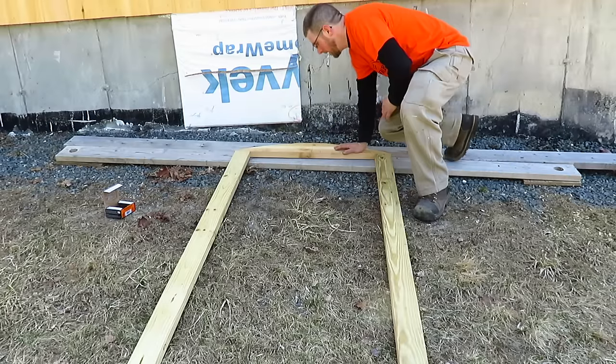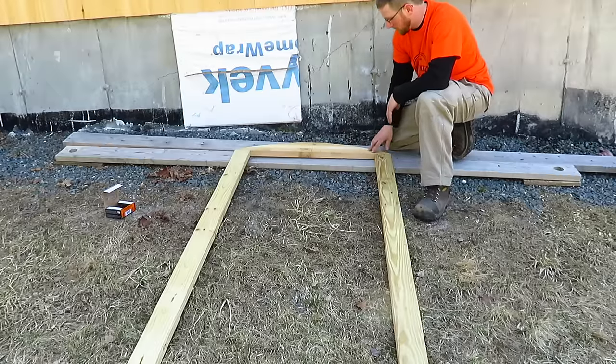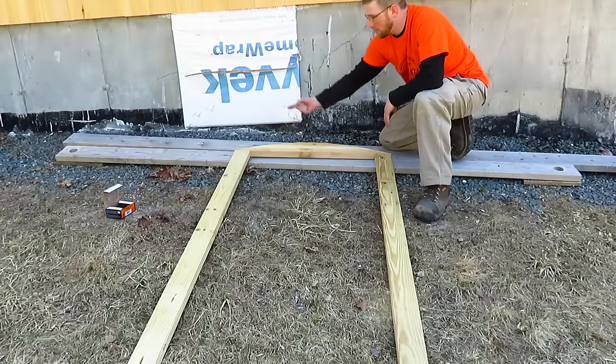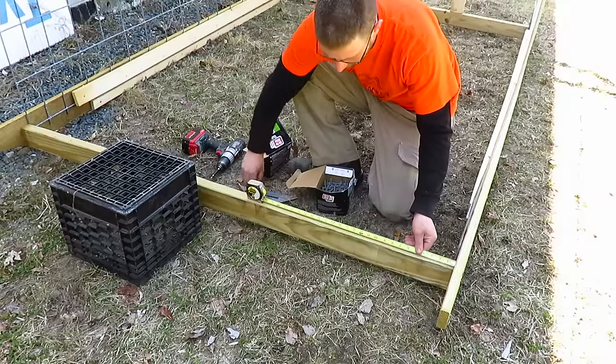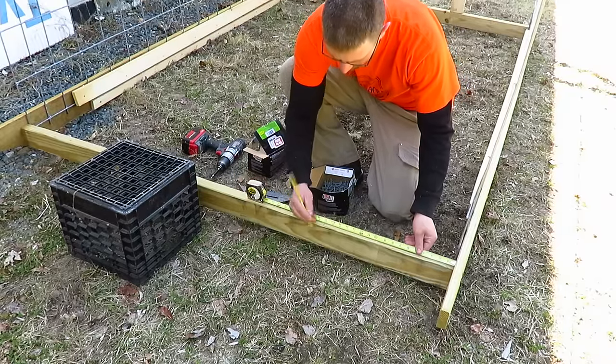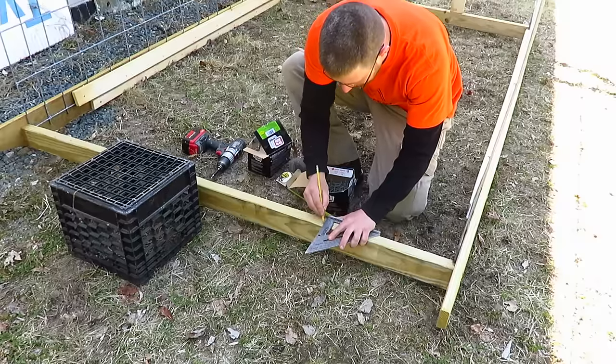So I set my 2x4s at the very edge of my radius piece for the top header, and I screwed them in from the top. Now I'm going to mark 17 inches from each end. I take my square and make a nice line so I can see it.